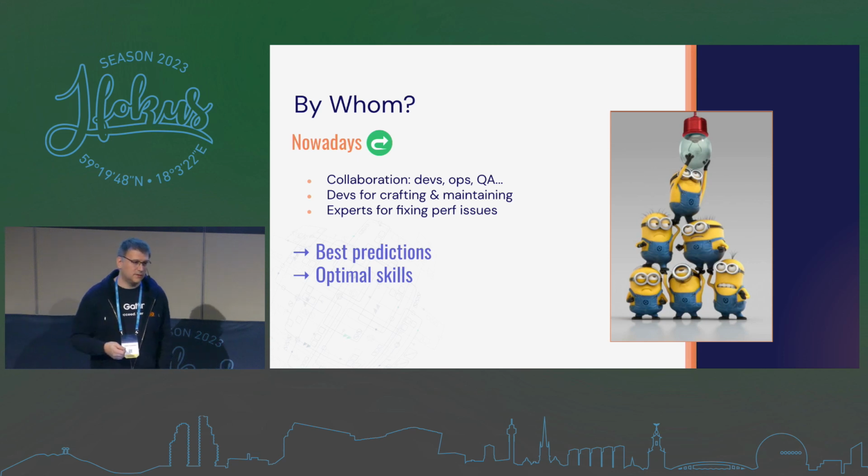You should probably have the developers maintain the tests. They are the main task force in your organization. Give them a tool that they can use to build and maintain the tests. And use your performance experts not to just maintain tests, but to really investigate and fix performance issues. That's where their core value is supposed to be.